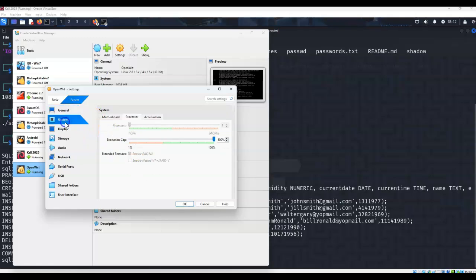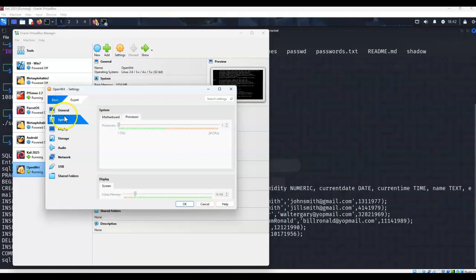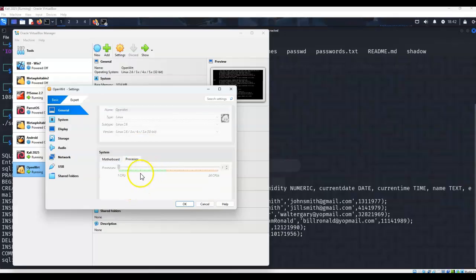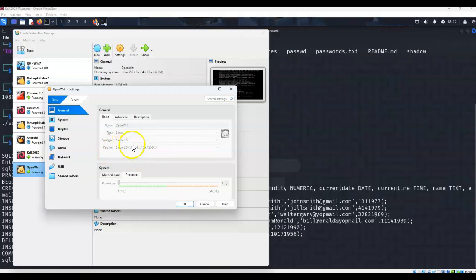Also on the system, on the general information, make sure you choose Linux 2.6, 3.x, 4.x, 5.x, and make sure you choose 32-bit. These are important: the CPU and the version of the Linux distro.